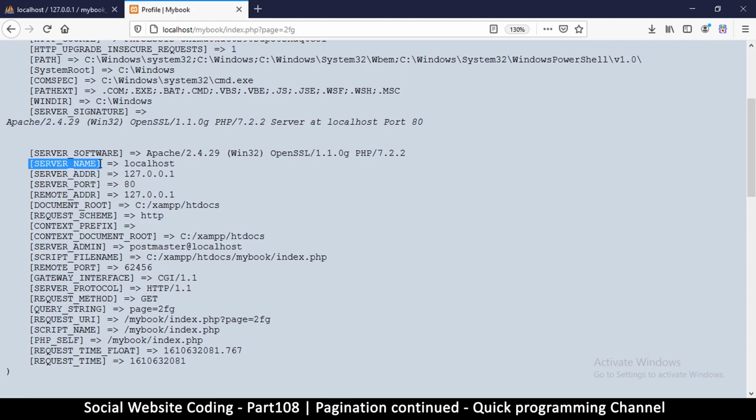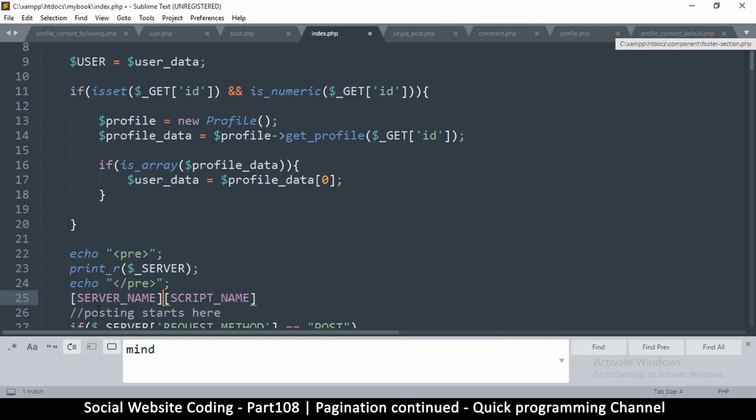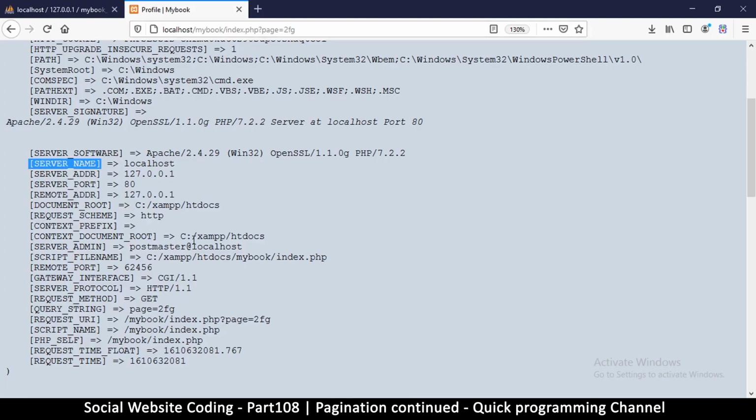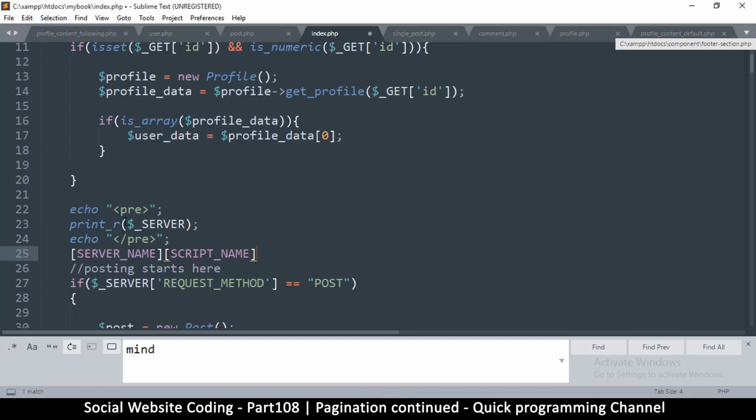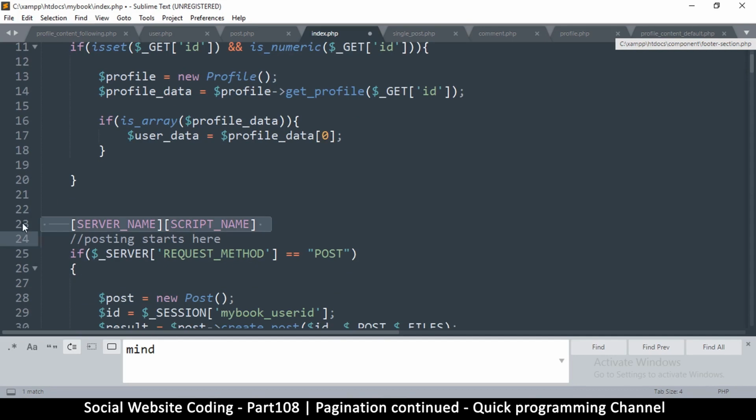So let me remove that, copy that. So we are recreating this query here. So there's server name, there's the script name, and then now we need our query strings over there, and we know how to get those using the GET superglobal. So we can finish up with this here, and we have what we want.